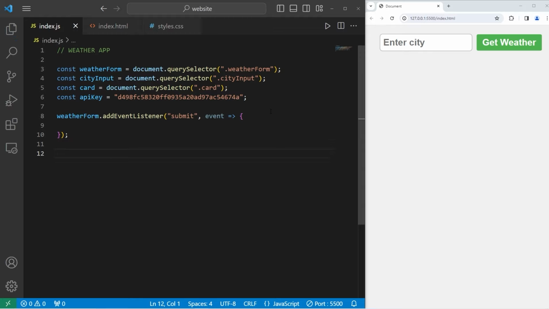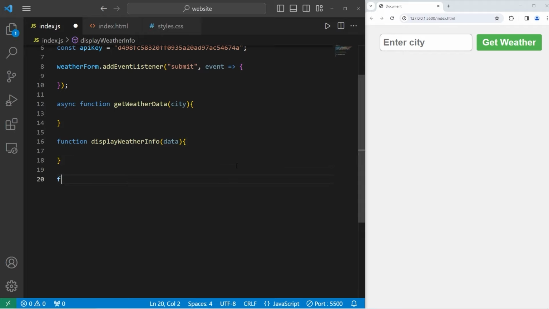We'll declare our functions that we need. We will need an async function to get weather data. There will be one parameter, a city, that's going to be passed in. Then we'll need a function to display weather info. There will be one parameter, data. The data will be in a JSON-like format.